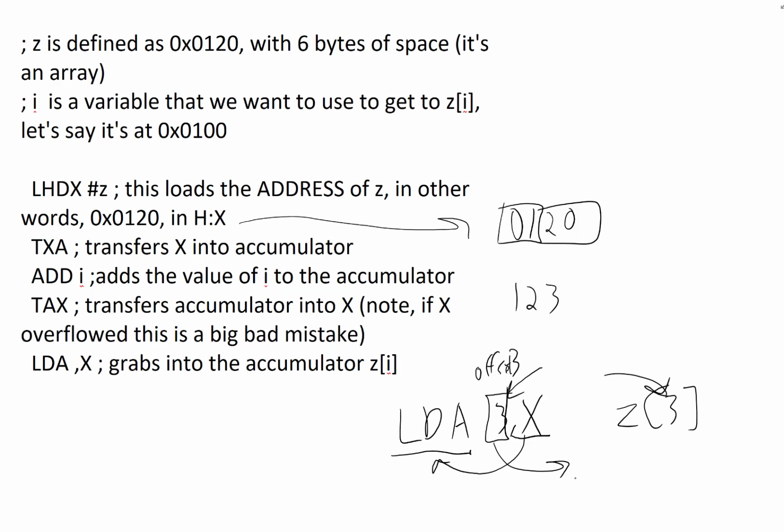So it does give us a nice concrete way to access little elements of the array, but it doesn't quite get us where we want to be until we realize a happy fact. If we're looking for A plus B, we could write that B plus A. And here's where things get a little bit weird. This command expects a 16-bit or an 8-bit offset, which we've been talking about as being that 3, and then an address in the HX register. I submit to you that if you put the address in the command and the offset in the HX register, this does exactly what we want to do.